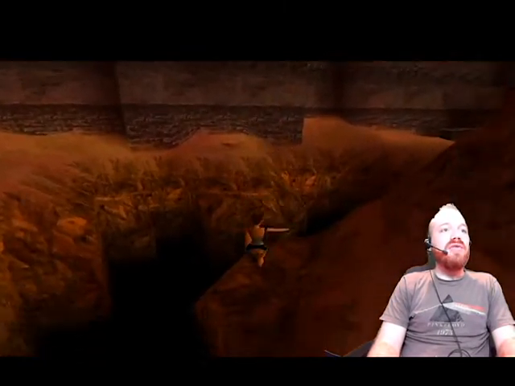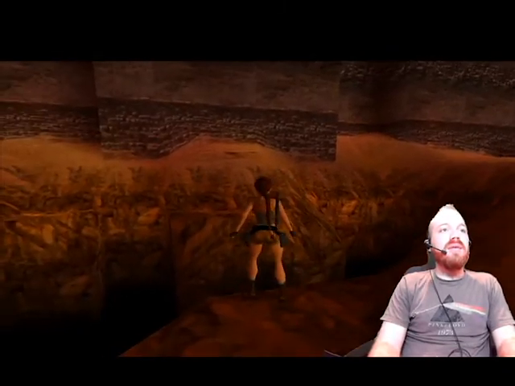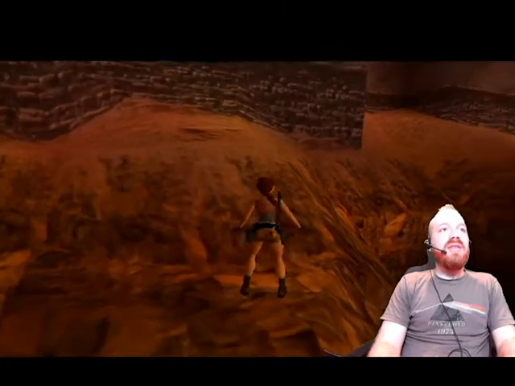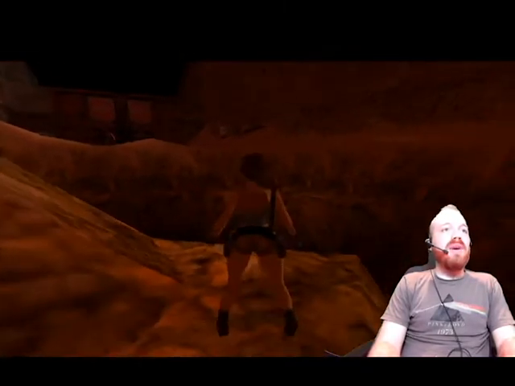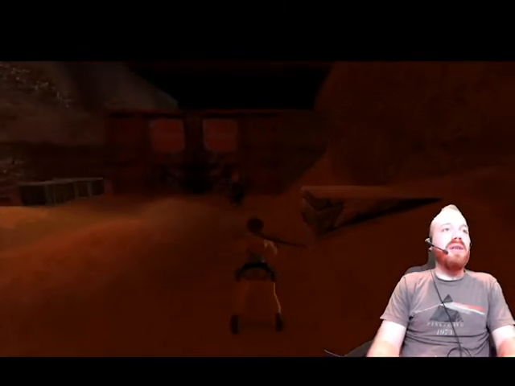Alright, so we're going to go ahead and jump across these ledges. From here, we're going to do a running jump. We're going to land here. And I believe from here, we can jump over there, make our way up, and we're going to fight a couple of ninjas with swords that can block our way.